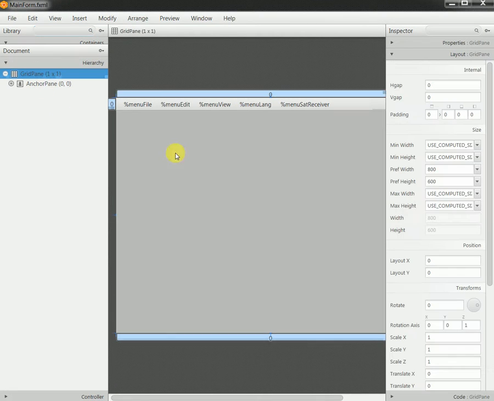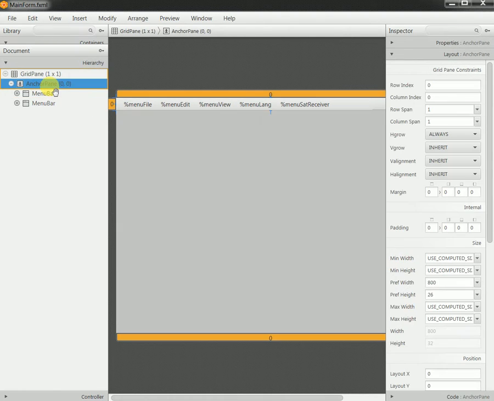The main form height is 600. Then I have this part, which basically takes 26, so I will check it: 600 minus 26 is 574. That is the height for my form. So my form will have the width of 400 and the height of 574, because 26 is already taken, I have some content there.